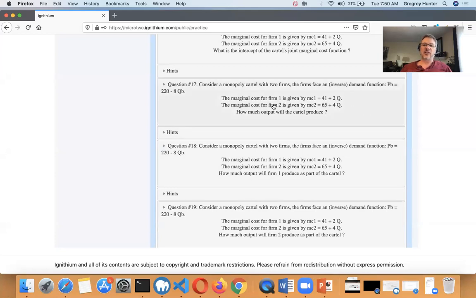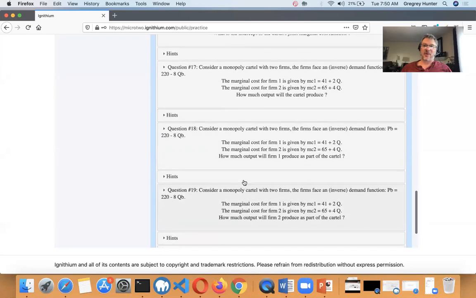If we look at these as a group, if we answer question 17, then we have the left-hand side of the equation, which is the total. And then if we answer 18, we have the quantity for firm 1. So the quantity for firm 2 is implied, right, Greg? Yeah. Because you said you had trouble with 19 and 20, but if you have 17 and 18, then you have 19 right away, right?